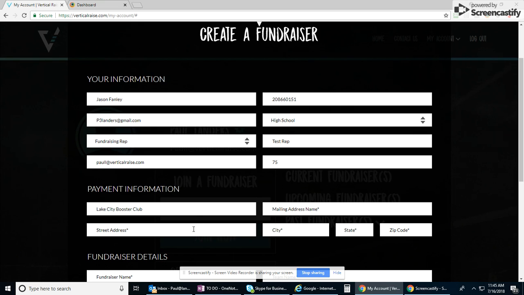It just seems to work better, because sometimes what happens is we mail it to the school, and if you just put like Lake City High School here in this box, the secretaries get the check, and then they'll cash it or lose it a lot, and so then the coach doesn't even know that they received the funds. So it's always good. I mean, you don't have to put the coach's name in here, but it works better.